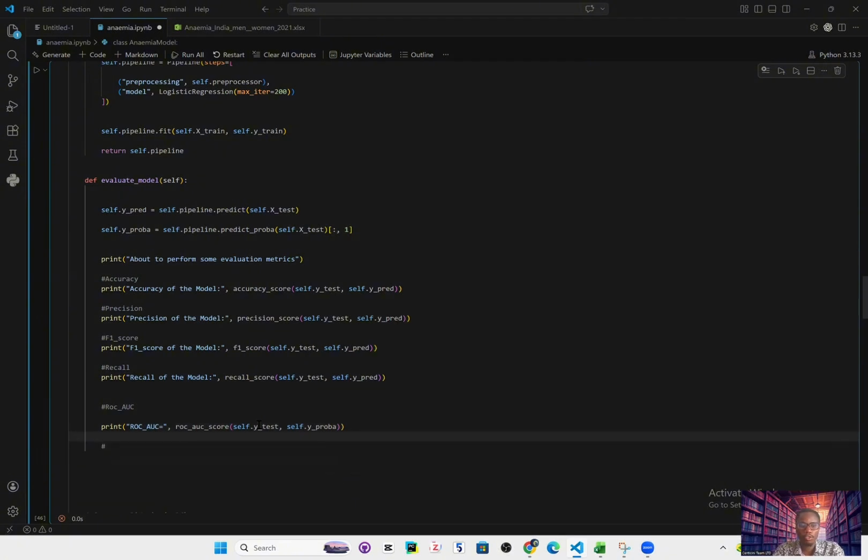Then the next one, I think that's just that, unless we want to print the confusion matrix and the classification report.